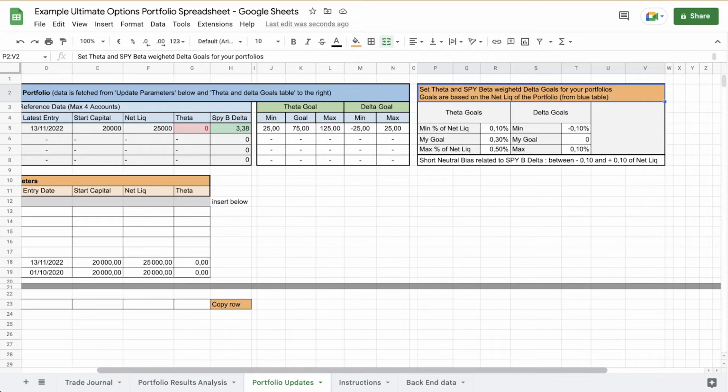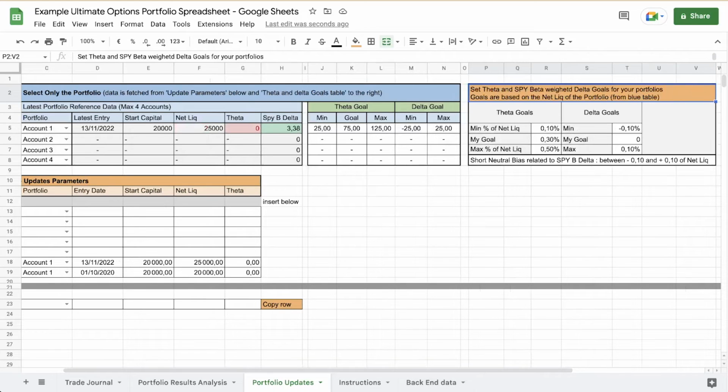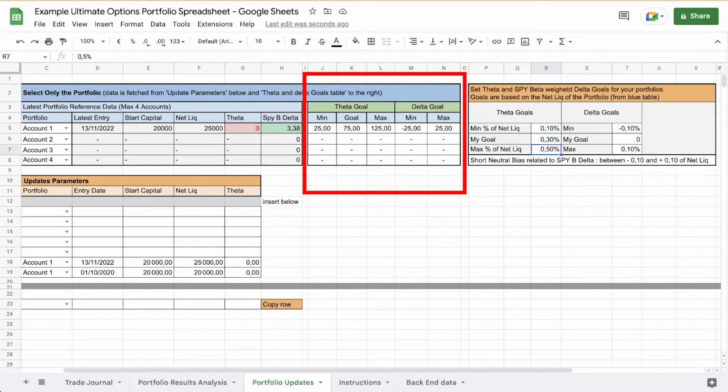And for example, for my delta, I'm aiming to keep my delta between minus 0.1% and plus 0.1% of the account's net liq. These numbers are translated in real values based on the net liq of the account, and if I meet the goals, the fields in the blue portfolio table will color green.